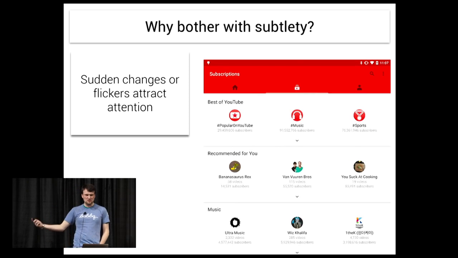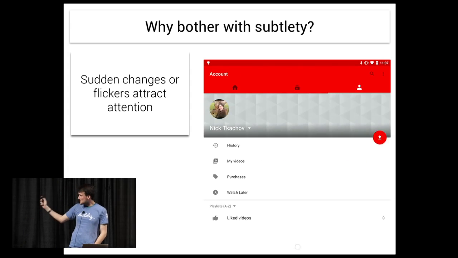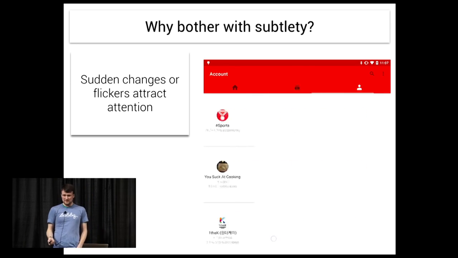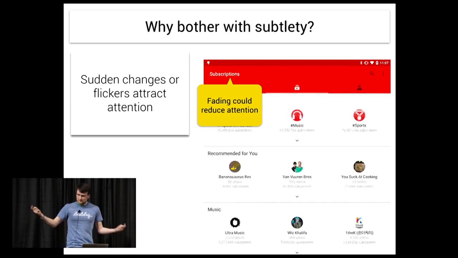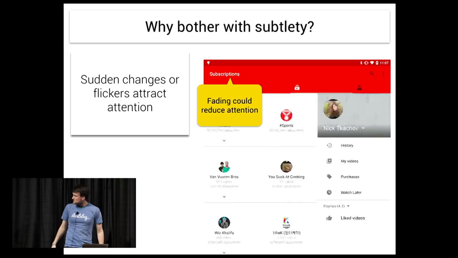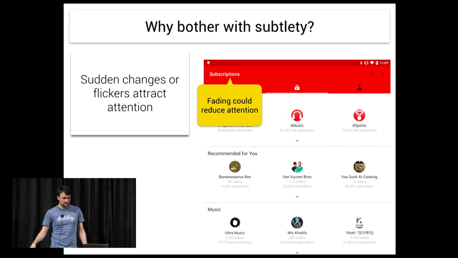The sudden flickering, your brain pays attention to that, and then, well, you notice it. Now, in Google's case, they might actually want you to notice that. They might want you to know which tab you're on. But maybe for your application, you don't want them to notice what tab they're on, right? You just need that title up there because some PM told you to. But you don't want them to actually pay attention to that. Well, you could do a lot to reduce that. The first thing that you could do is fading, right? But we'll get into that in a minute.